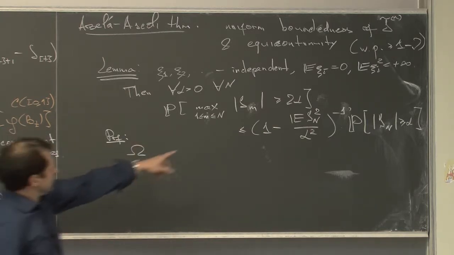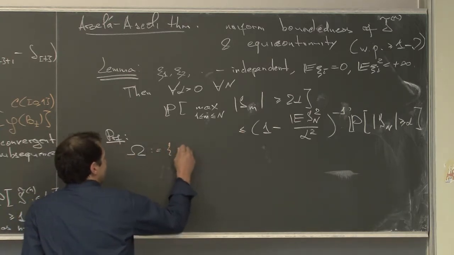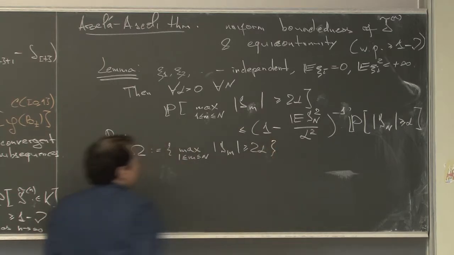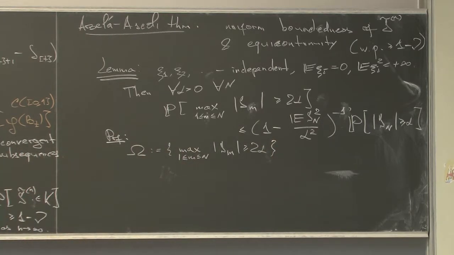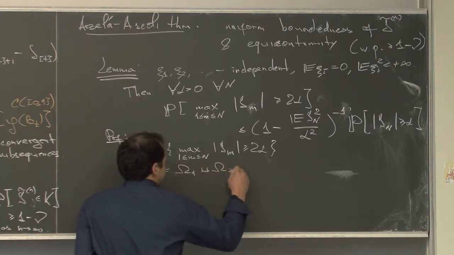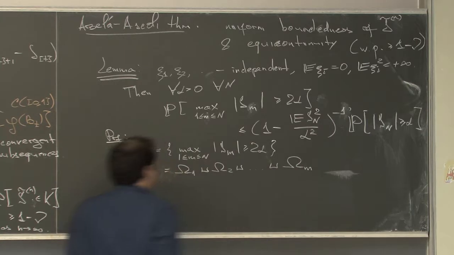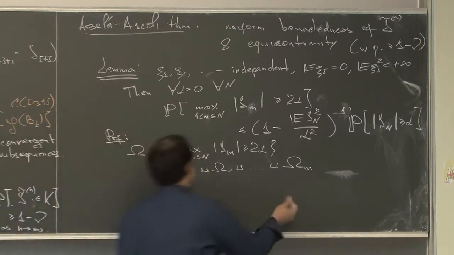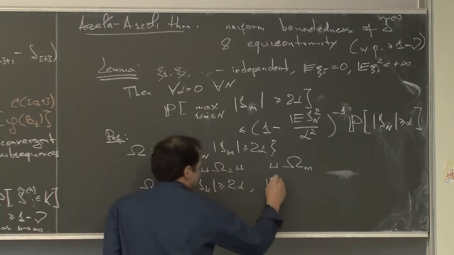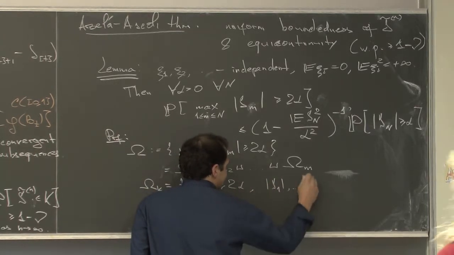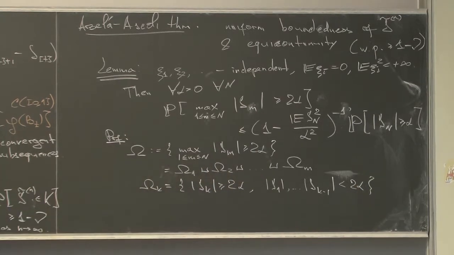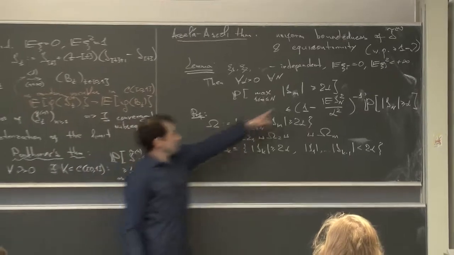So just denote this event, this maximum, by omega. And actually, this is very much related to the course on martingales you have on Mondays. So just denote this event by omega and decompose it into disjoint sets, where each of them, omega k, is the event that Sk is greater than 2 alpha, but all the previous ones are strictly less than 2 alpha. Okay, so basically k is just the first time I see this huge value.